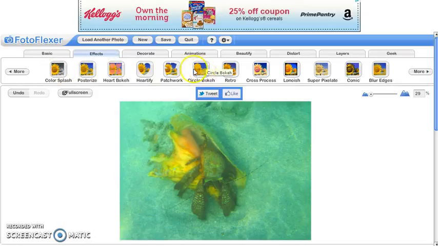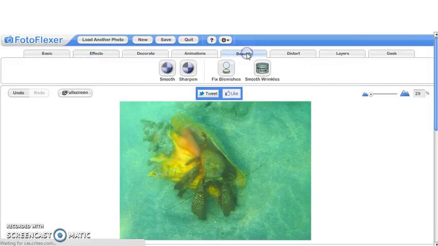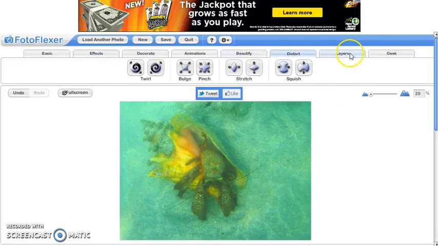Here are different effects that you can use. As you can see, this is super easy to use. It's very user-friendly, and I love how they provide different examples and tutorials, so in case for whatever reason you're having trouble using one of the tools, you can go right to the tutorial and it'll teach you how to use that tool. There's not really a huge learning curve on this. If you're using this with your students, it might take them a few minutes to explore, but really shouldn't take too long. It's very easy from start to finish to edit a photo.